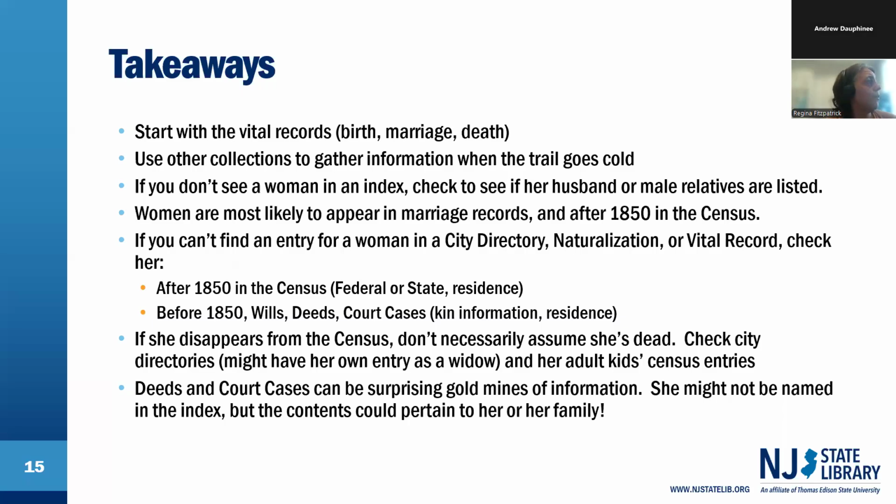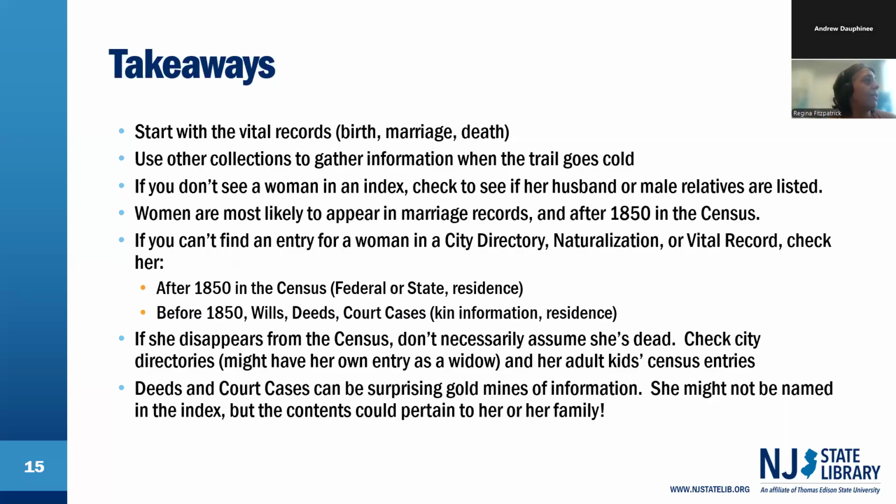If you don't have access to those post-1850 census records, assuming that your woman ancestor was married at 18 before 1850 and was not head of the house, check wills, deeds, and court cases, plus other collections that you may stumble across. Like I stumbled across those repatriation oaths, and those were incredibly good. Revolutionary War damage claims, if somebody is widowed, might be very good if you're going back to that time period. There are all kinds of other collections that you can potentially look at to find more information about a woman.